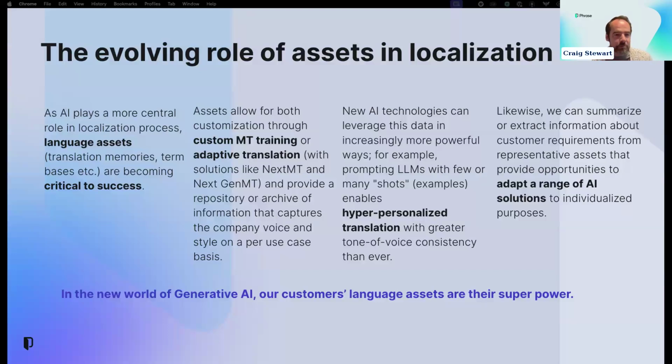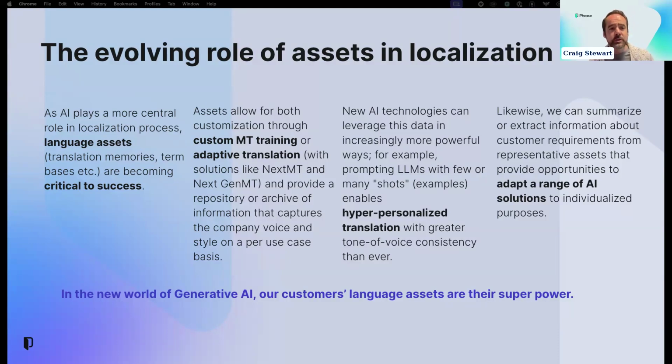I've already kind of mentioned, but the newest of the AI technologies, in particular those based on LLMs, not just limited to translation, but also things like our quality evaluation, things like our auto LQA piece, can all benefit from having sight of certain examples of a company's style or a particular expectation of an output. So the more of these examples that you can put in when you're trying to generate a translation, the better quality of a result that you can get, especially in terms of things like tone of voice consistency and consistency of other things as well.